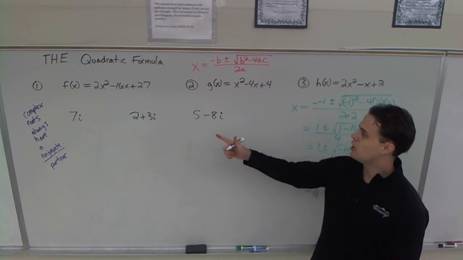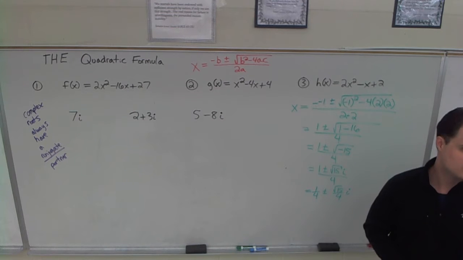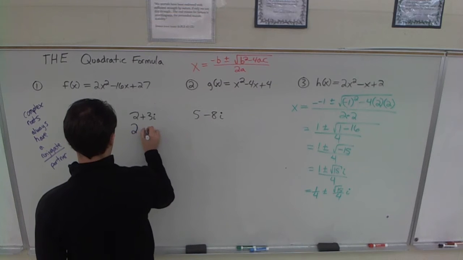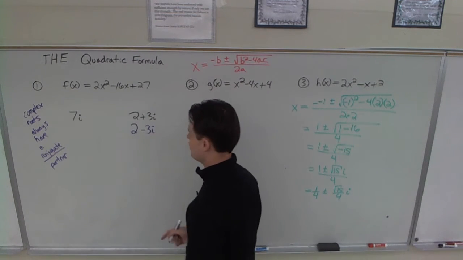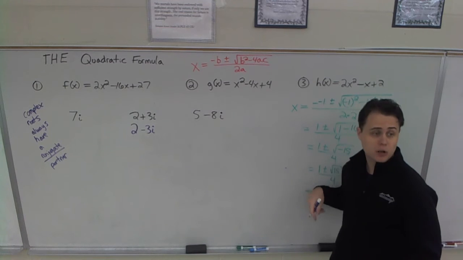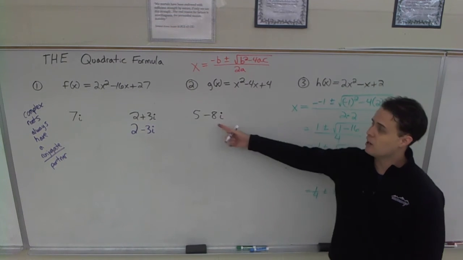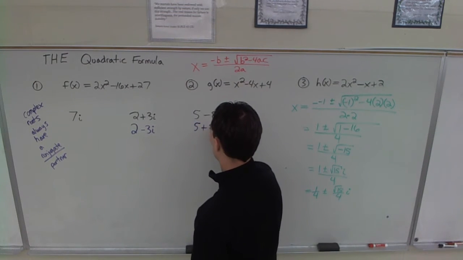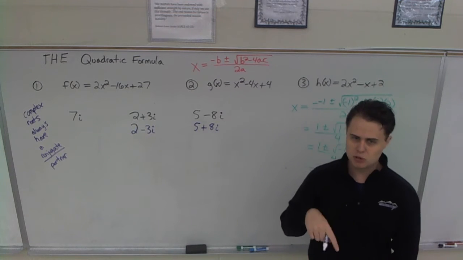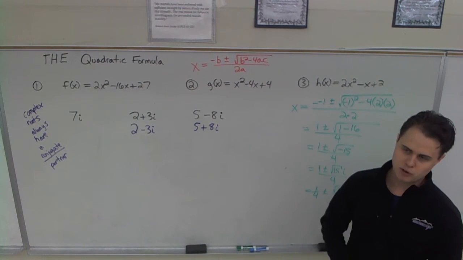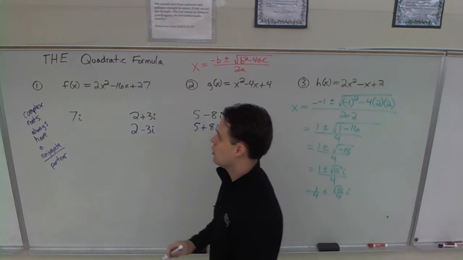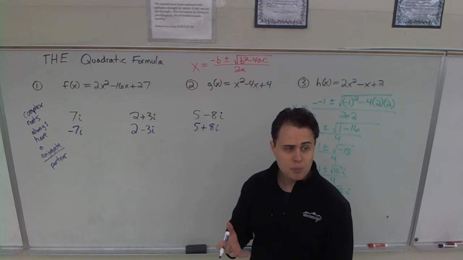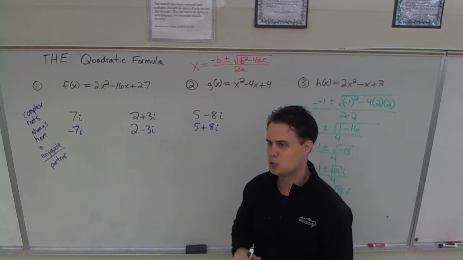So, what do you guys think the partner is for 2 plus 3i? It's not hard to guess it. 2 minus 3i, yes. What do you guys think the partner is if you were working the quadratic formula or completing the square or whatever, and you got 5 minus 8i? What's the other answer? It's 5 plus 8i. If you were working the quadratic formula or square rooting or whatever you're doing, and you got 7i, you're going to get negative 7i too. In parabolas, that's a side effect of the plus or minus, but this conjugate idea is a big one.